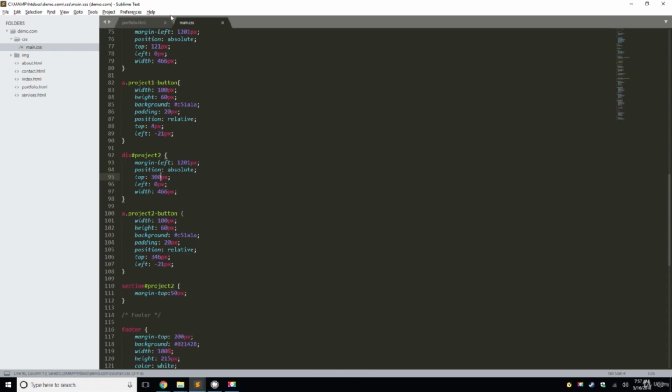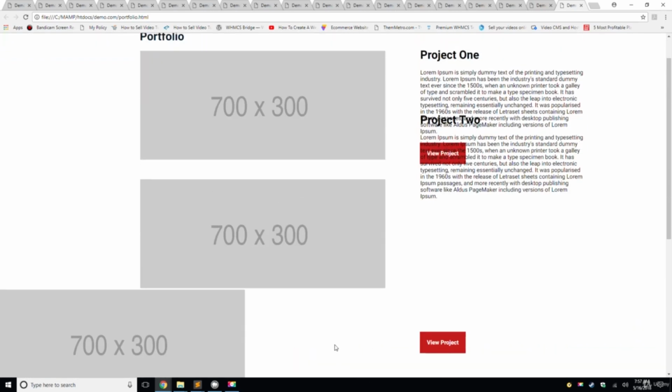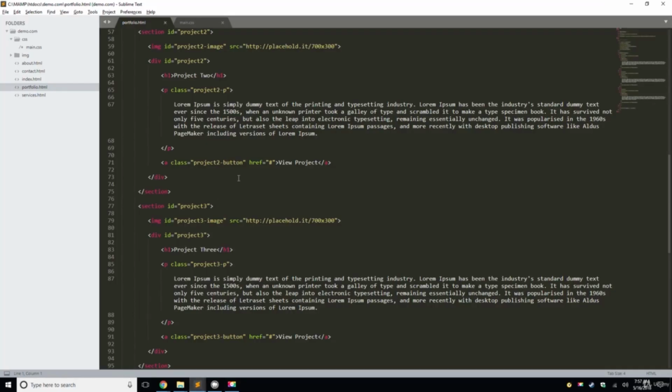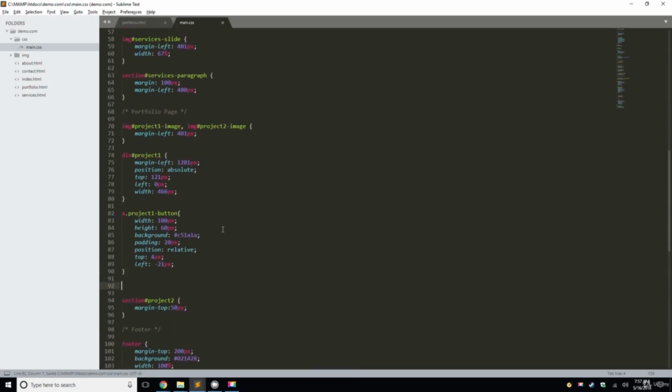Okay. So now let's go into portfolio.html, right click, open in the browser. And that's not even close. Okay, so let's do this. Here we go. Okay, so here's what I'm going to do. Project from div project 2 and button and section. Section 2 you can keep, but delete this stuff. Okay, delete both of those. Okay, and then this is okay, image 1 and image 2. And we're going to actually add image 3 in here as well.